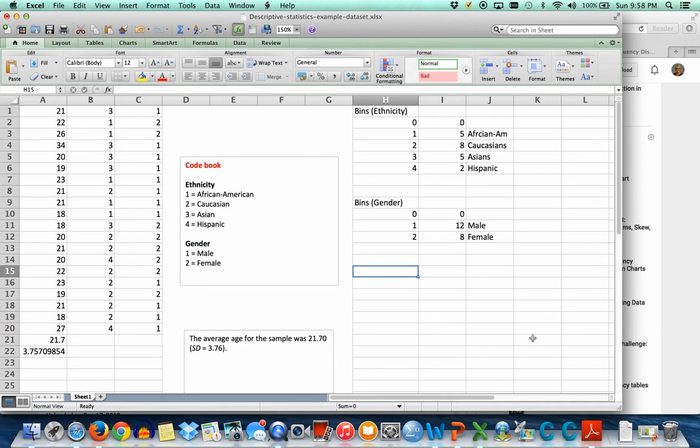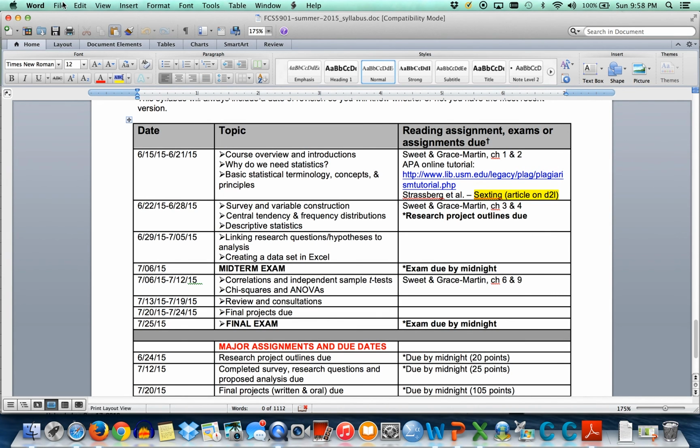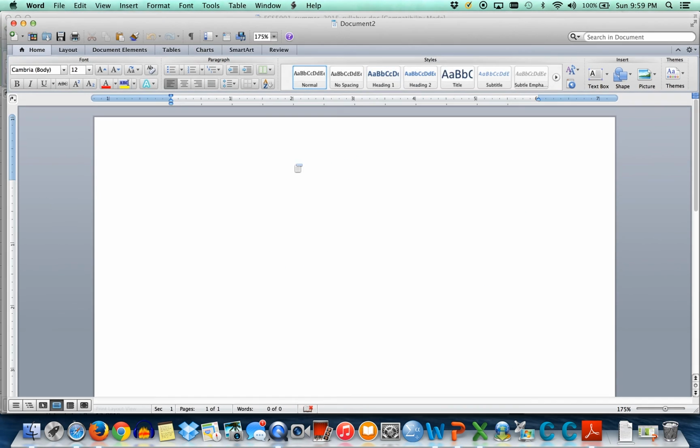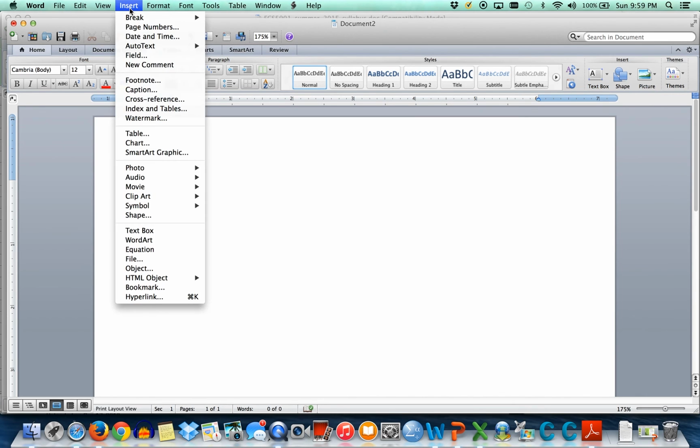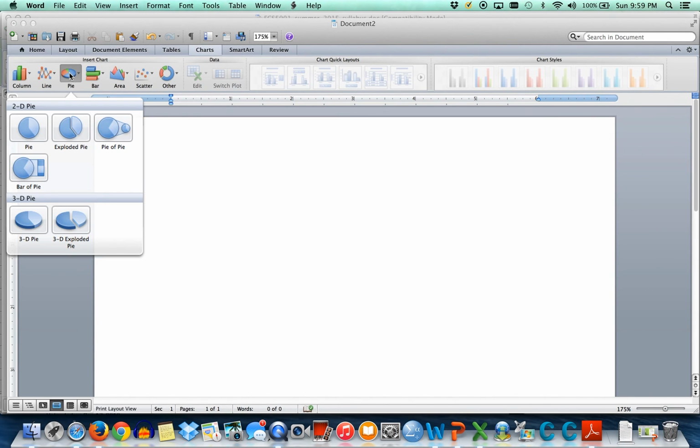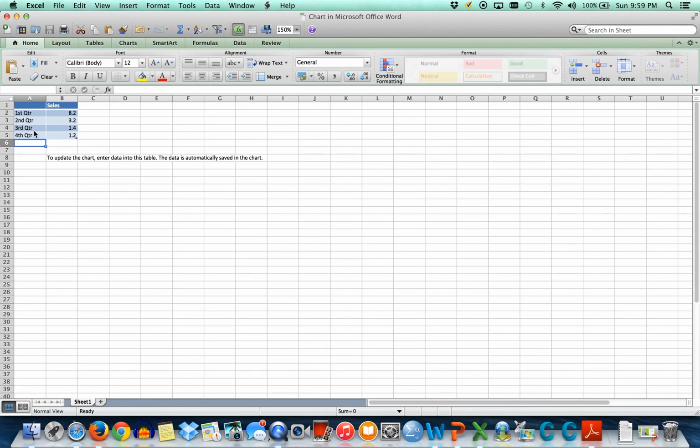If we're going to create a figure, which you do also have to do, I'm going to open up Word, because almost always everything's going to be inserted in Word at some point. Here's your syllabus. I'm going to do File, New, and I'm going to hit Enter a couple of times just to bring it down a little bit. Then I'm going to do Insert Chart. In this case, I want a pie chart, just a plain old boring pie chart. Once I do that, it's going to open up another Excel worksheet, which is fine. We want it to do that.